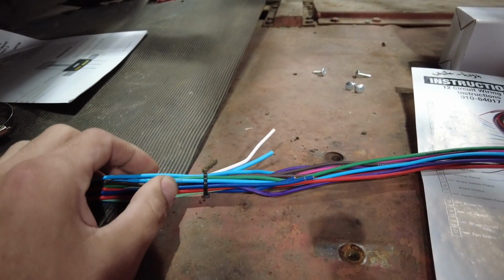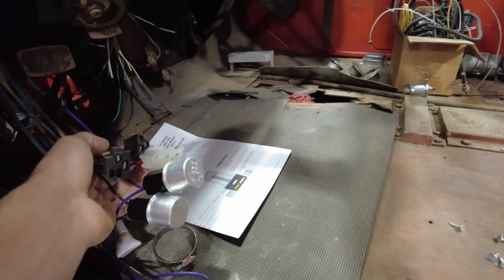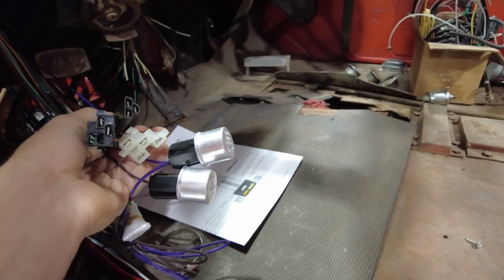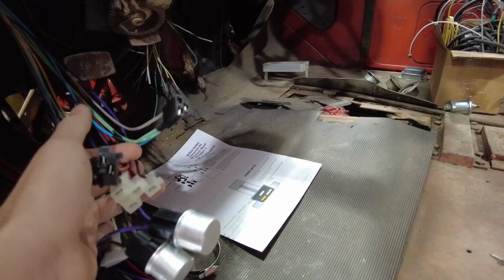But if you're half decent at doing wiring, you're not going to leave the wiring where it closes in the door or rubs on the drive shaft or is laying on the header. It's not going to rub like this against the frame rail. So we haven't had a problem with it. Most of the stuff they have is all GM style connectors, so it's really easy to use parts that you can get anywhere basically.